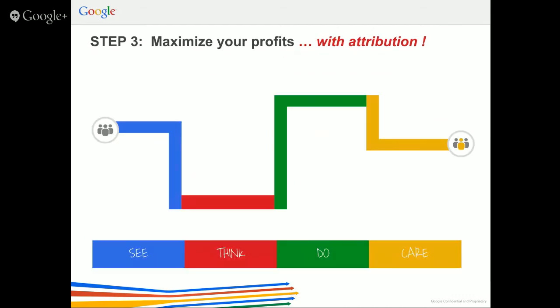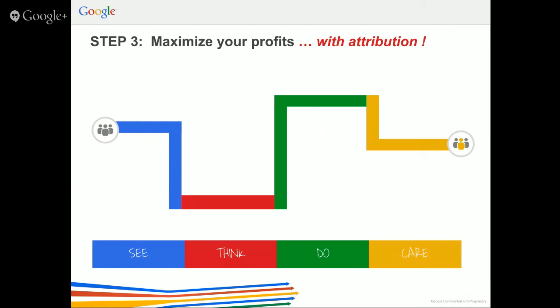The second thing you can do to maximize your profits is to use attribution modeling. So first you need to define the metrics you need to use to actually measure the performance of your campaigns. And those metrics should be aligned with your marketing objectives. So for example, if you measure your campaigns against a target CPA, try to use a different target CPA for your remarketing campaign and a different target CPA for acquisition campaigns to get new customers to your website. Don't try to use one target CPA for everything.